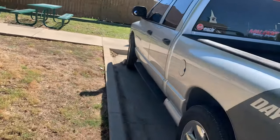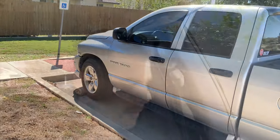That will be nice and clean. And yeah, all right, guys, there you have it. Pretty simple, pretty straightforward. Got the roof wrapped. Truck's looking a lot nicer on the outside.